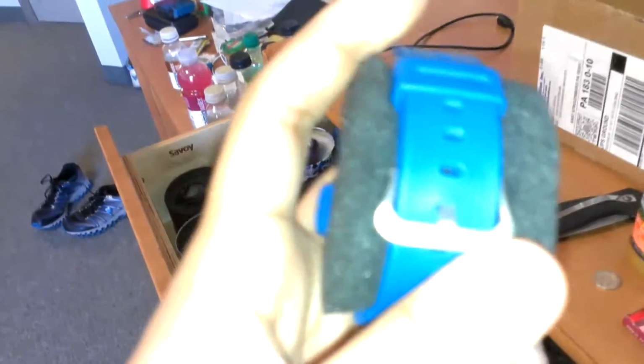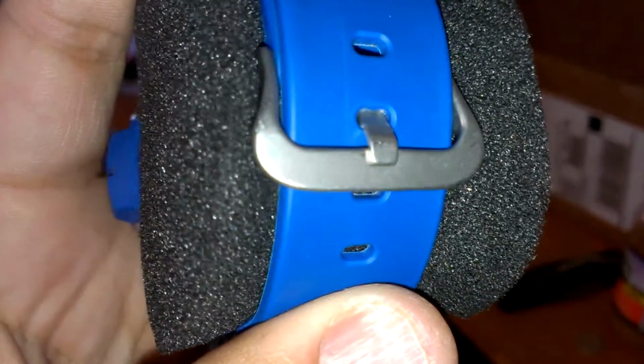Now, for those of you not lucky enough to come across a normal clot, what does your normal clot buckle look like? Not like this. Your normal clots, guys, have what I like to call a polished buckle. Why? Because it's not silver like that. Regular silver clasp. Your regular clot buckle looks something like that. It has a polished look to it.